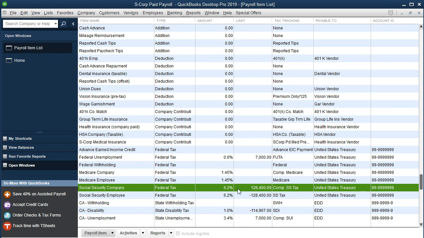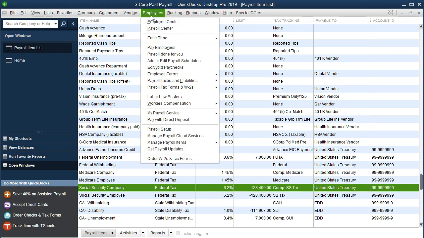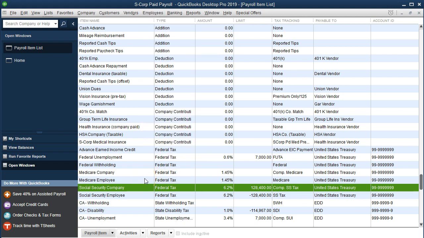Once these are set up, and they're easy to set up because they will be in the standard interview process, as we say employees and go through the setup process, we will have Social Security set up pretty automatically, it being a federal tax, and therefore something that QuickBooks can set up without too much added assistance from us. It'll be fairly standardized, and that's nice.